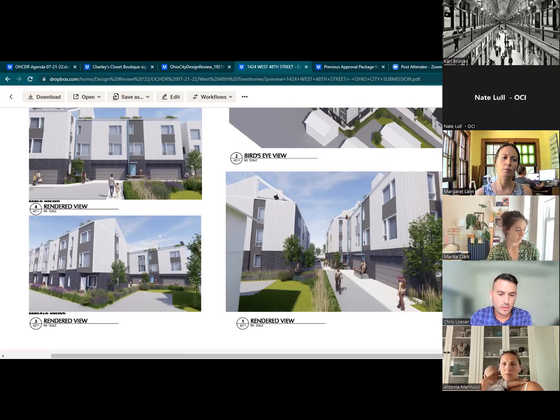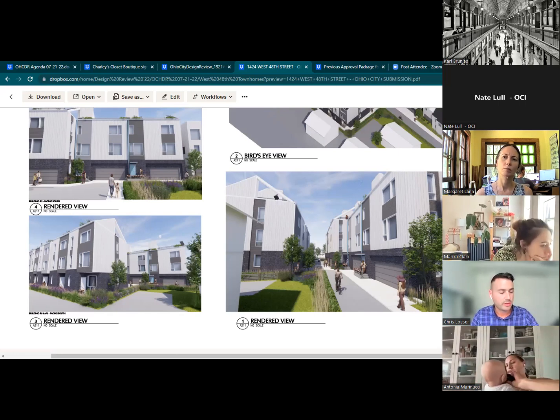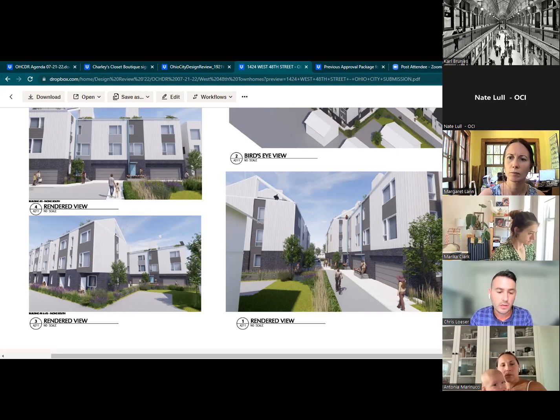Okay, that's helpful. And I think what would be helpful too, when you do present this again, is to help us understand what the commentary has been from Landmarks, the commentary that was made by the building department or the fire department, because I think that would have helped us understand why the site plan changed from the previous one, because you were reacting to commentary from building and housing and the fire department. And yes, I think that would have helped clarify the conversation earlier on. So thank you.